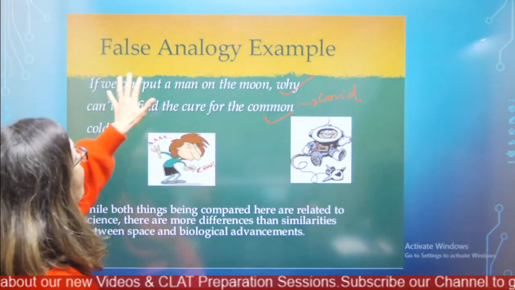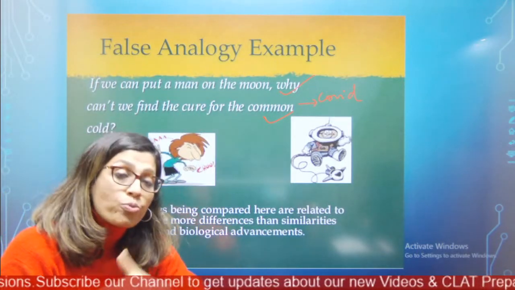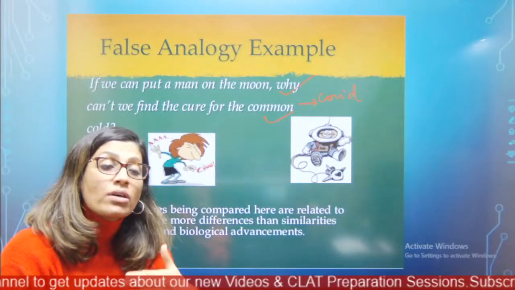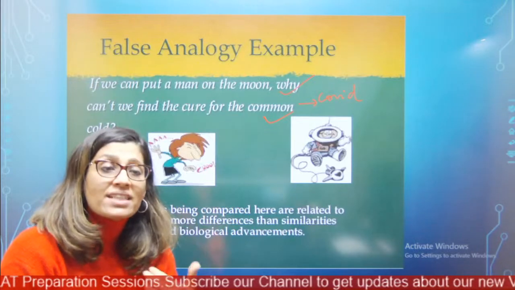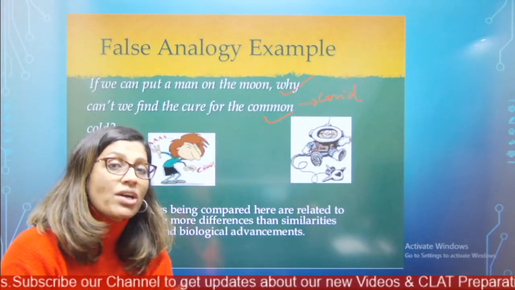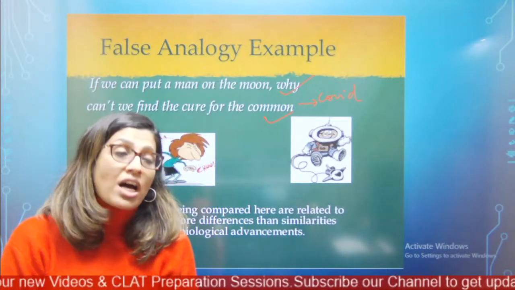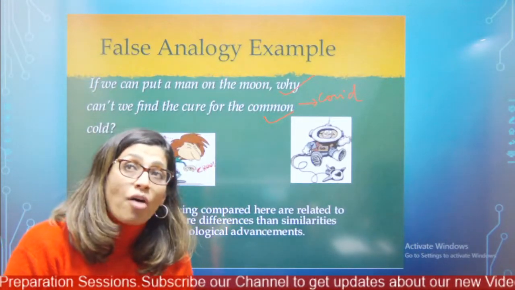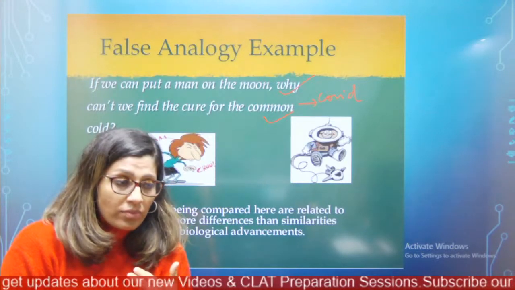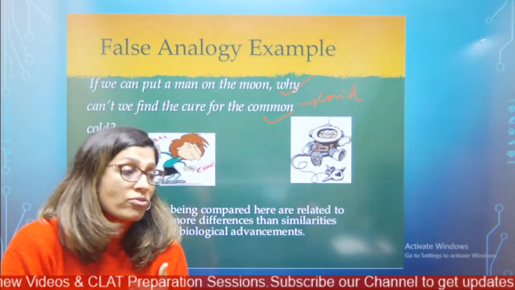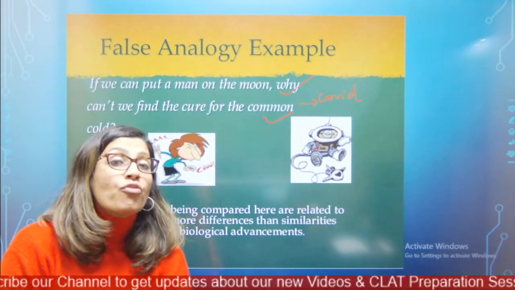So false analogy or faulty analogy also comes under the super head of oversimplification. That just because two things are similar in some respect, they must be similar in all respects. Right? So there are lots of questions like this which we do in the classroom. One question which I am immediately reminded of is a question which said that while we do not allow people to easily share coal and ores, but the same is not true for plants.